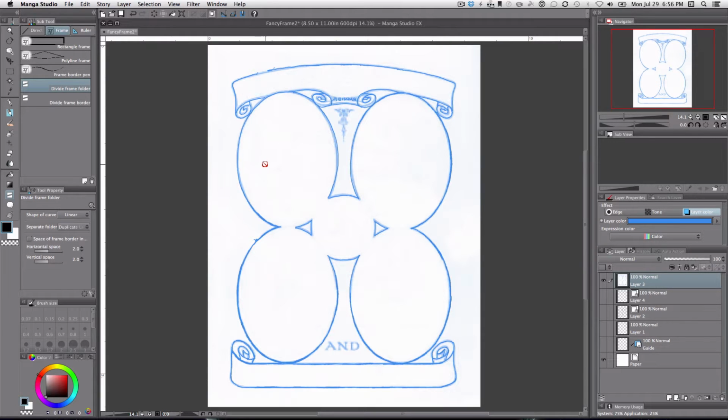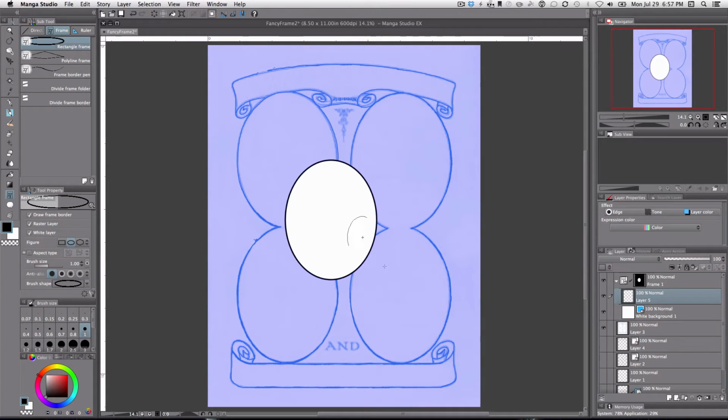With this kind of stuff, you're seeing you have these circles. Now if I grab the rectangular frame, turn it into an ellipse, and do a frame like that, that shows the problem. Well, twofold. One, each frame would be its own frame folder, which might not be a bad thing, except when they intersect, one frame will just overlap the other. You're not going to get a merging thing.